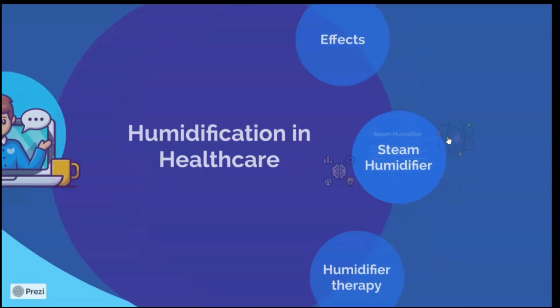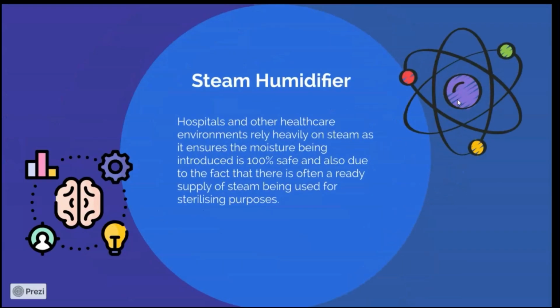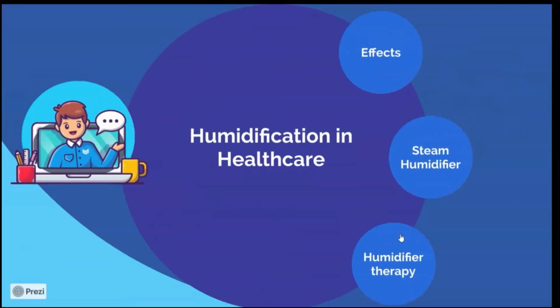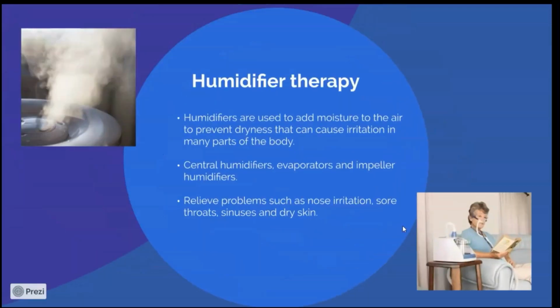Besides, the humidity levels in maternity and obstetric departments should also always be maintained as babies are particularly sensitive to a dry atmosphere. Also, low relative humidity can severely exacerbate the condition of patients with respiratory problems. Thus, hospitals and other healthcare environments rely heavily on steam as it ensures that the moisture being introduced is 100% safe and also due to the fact that there is often a ready supply of steam being used for sterilizing purposes. Lastly, humidifier therapy is also another famous solution in dealing with diseases.